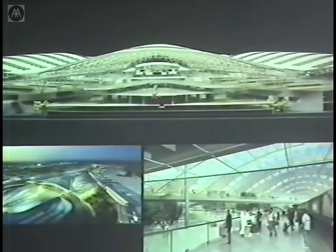Air departure, meaning all the passengers on the train are departing passengers on the aeroplane, will come in at a higher level, so that when they get off the train, they are already on the right level as the check-in hall. And then the train will pull out and go on to Terminal 2, and when it comes back, it will come back to Terminal 3 on the lower level, and it will then pick up all the arriving passengers. So the train changes level, the passengers don't have to.